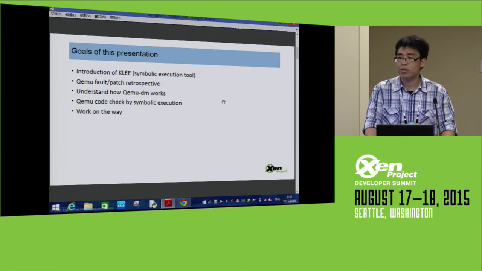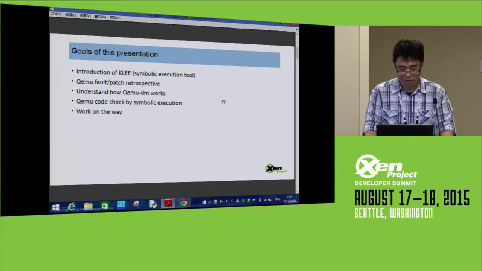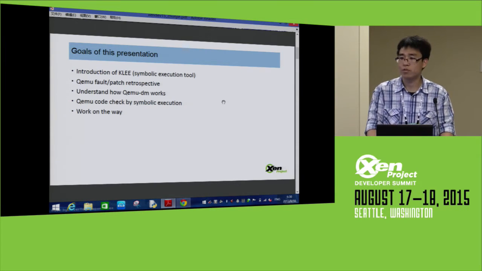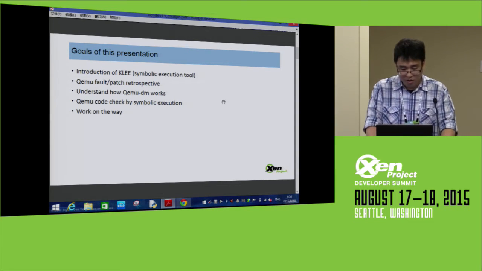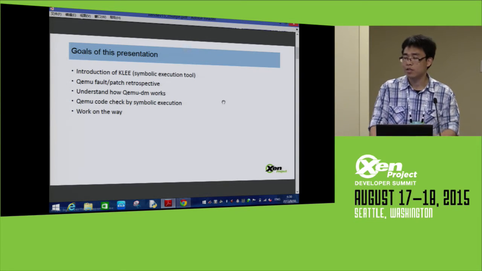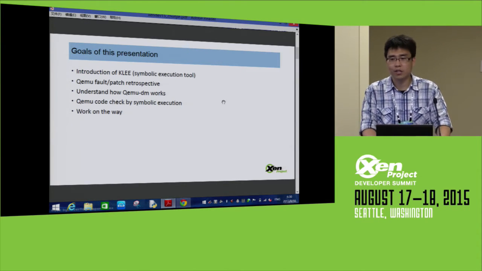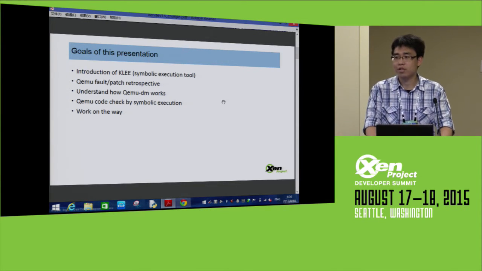I will list two methodologies which can help us to automatically discover any potential vulnerability. One of the two methodologies has been adopted in the Xen server project, and actually it has helped us to find some bugs inside the QEMU DM program.